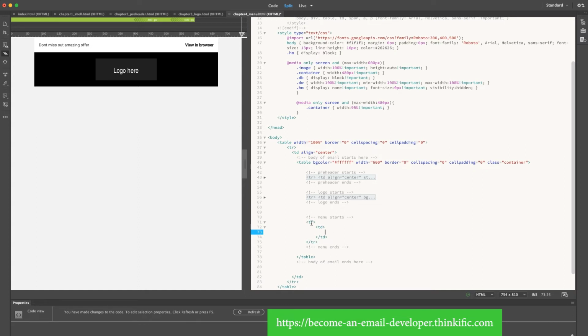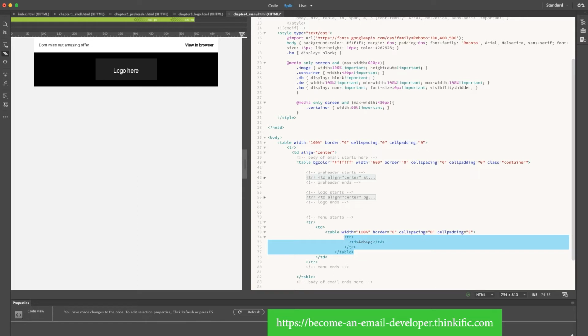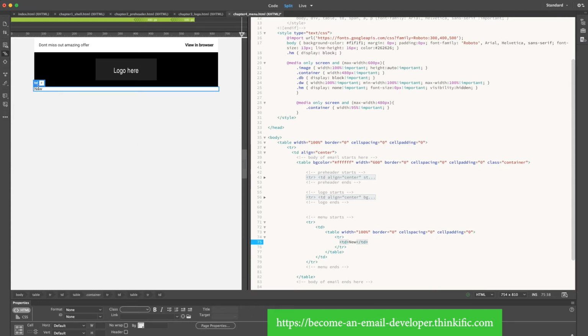So we've got the TR here, TD, and then in there we're going to nest a table. If I pull this back a bit, let's see how we can do this. Let's try something here. Something like, let's just say new. Okay, how's it looking? Yeah, so we've got that little menu element there.